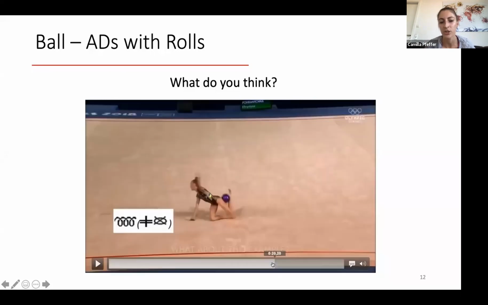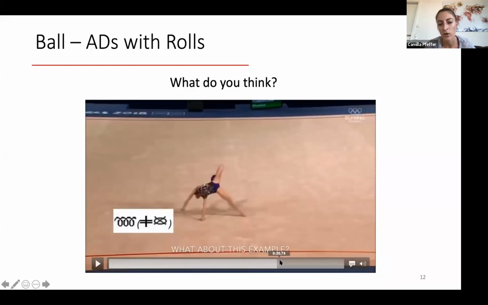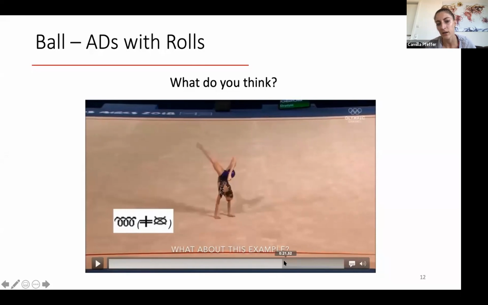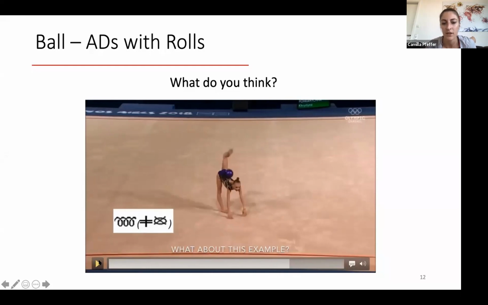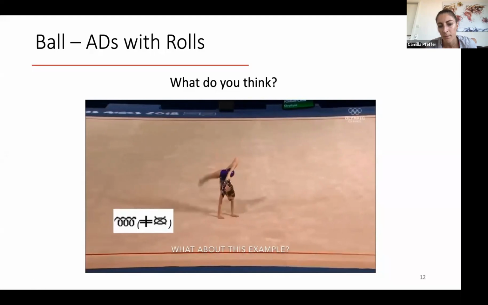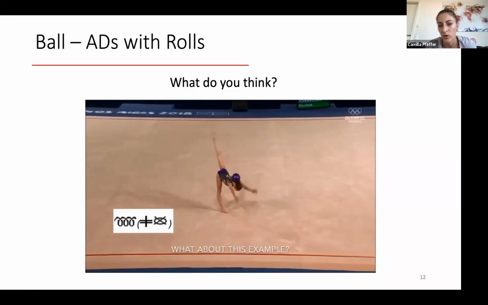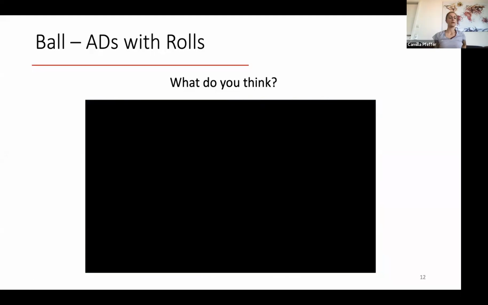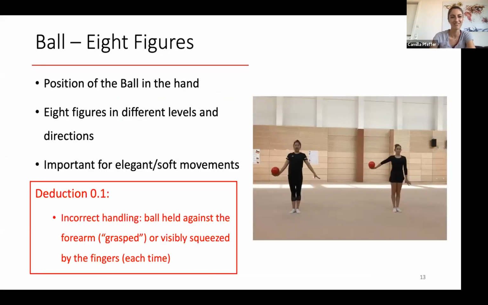In my opinion, she's putting it on, you can see here, it's over two parts of the body. It's going on the back and then on the arms, and there's no bounce, nothing. It's really rolling to her arm, over the back, and it's rolling to her arm. So in my opinion, it's very good. Yeah, it's a good one. Very good example. So next thing is 8 figures.